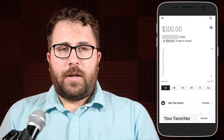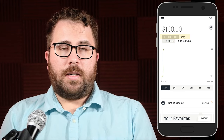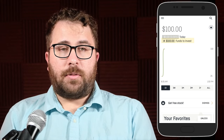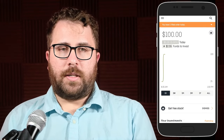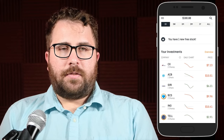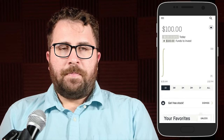Now let's talk about the interface itself. The interface is pretty simple. When you open the app you're greeted by the home screen, which basically has a chart of your portfolio's performance. Above that you can see your account balance, how your account performed the previous trading day, and how much cash you have available to trade — so it's pretty straightforward. If you have any free stock rewards for referrals you'll see that underneath the chart, and then if you scroll down to the bottom of the home screen you'll see the stocks you've invested in. These are not recommendations by the way — these are just the free stocks that Doe has given me so far.